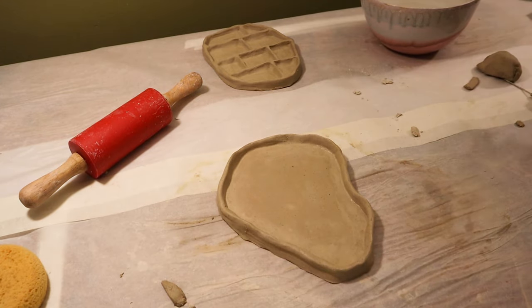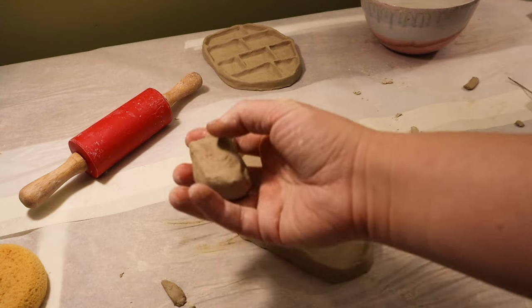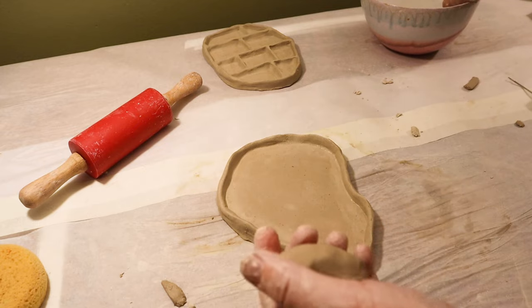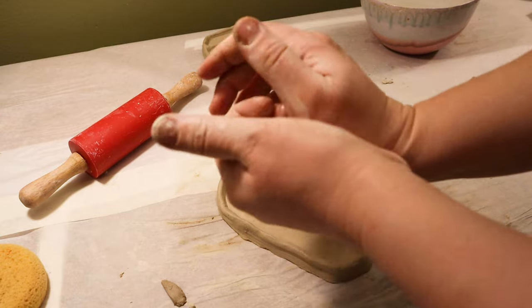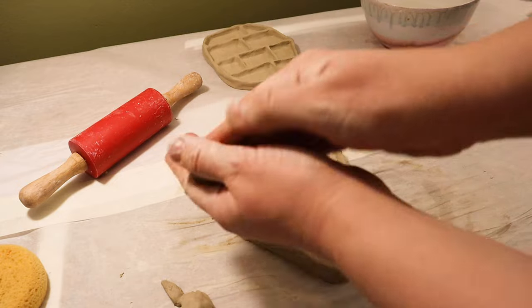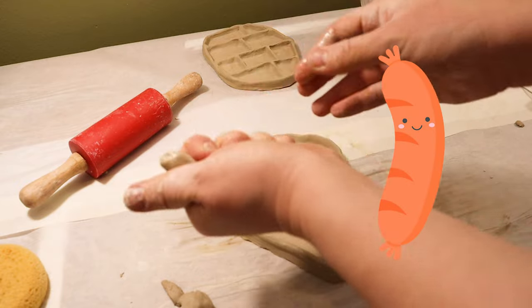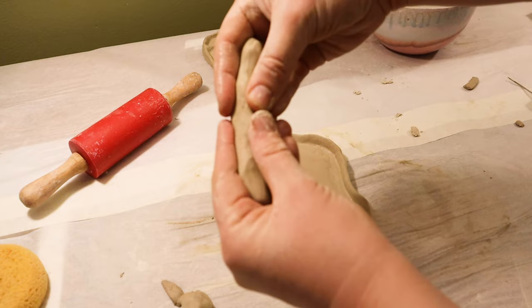So let's just think about something. Again, get familiar with a little bit of clay. Don't get a lot. Get familiar with it, put all your love and energy in, make sure it's nice and warm in your hands. Add some water and just massage it. You can cut a piece in half and just do this. Form a sausage. I like to form something like a link to work with.